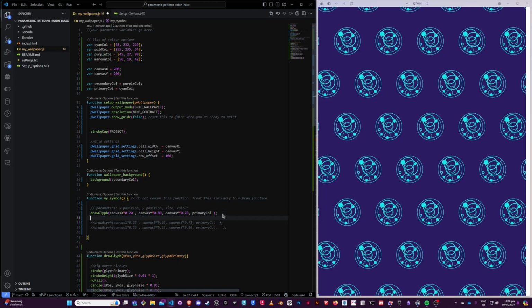Another way I thought I could explain the X and Y position is just by drawing a glyph using all of the parameters that I've used here.